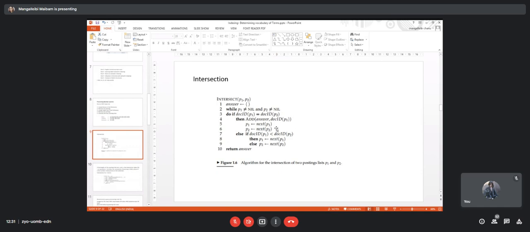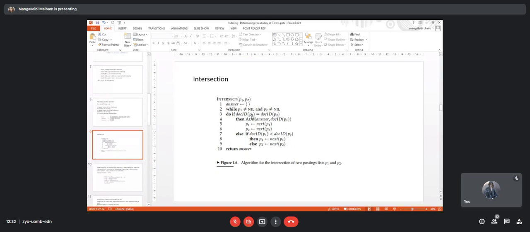Now if the document ID of posting 1 and the document ID of posting 2 are equal, then we are going to add that document ID to the answer.